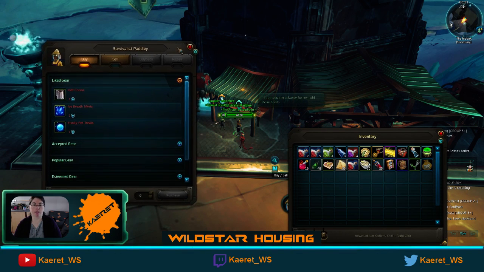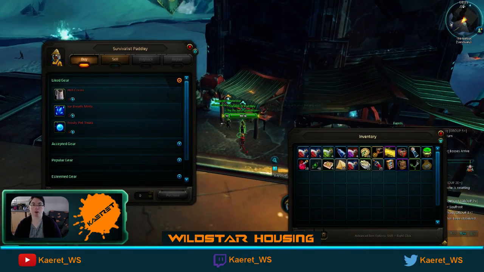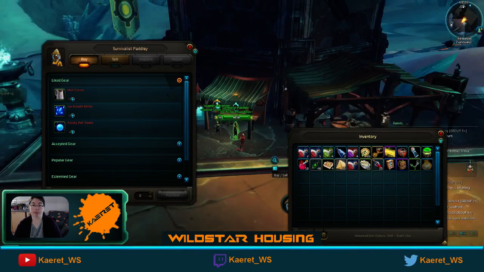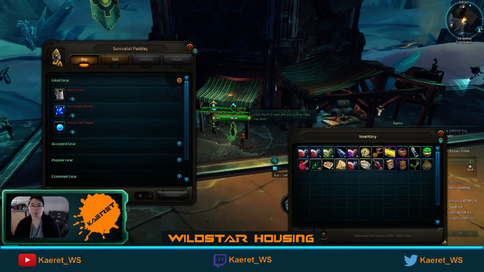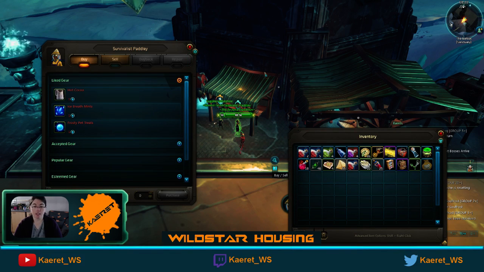I know the collection of promissory notes from WildStar, I've been kind of getting rid of some of them because I had like 20 stacks of those things, and it was just unreal. And they're soul bound, so I can't give them to any of my alts, which is a disappointment. But anyway, so we're here.